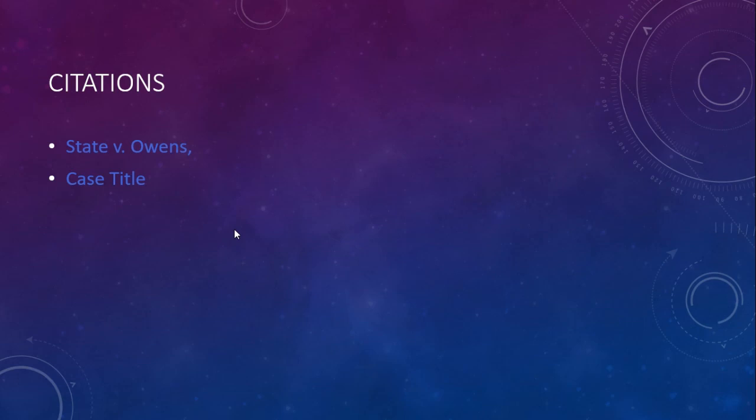We're going to use the case State v. Owens. So you're going to start out with the title, and then you're going to make sure to underline it. In citations, there's a lot of very specific things that go into making it correctly formatted. So you'll notice here it is underlined just to the end of Owens, not the comma, and it won't be for the rest of the citation. It is very important that you stop right there.